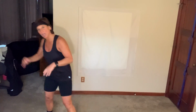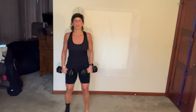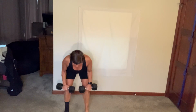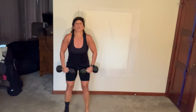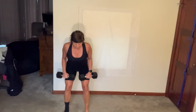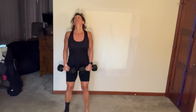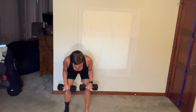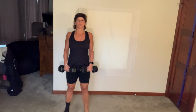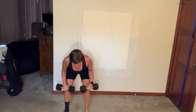Back to those deadlifts for 30. Get ready. Dumbbells, set your feet. Feet are parallel, forward. Slight bend in those knees, shoulders up, down, and back, and let's go. Hinge, up. Those shoulders are up, down, and back. Whew. Come on. Come on, Ricky, sing it. Ten more seconds. Seven more. Two. Breathe. Dumbbells down.